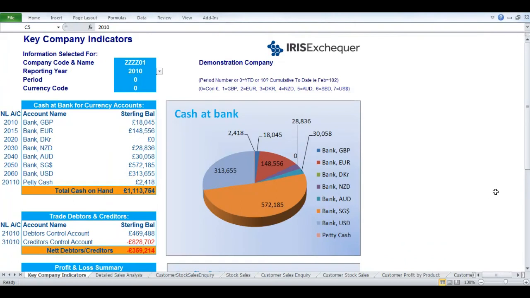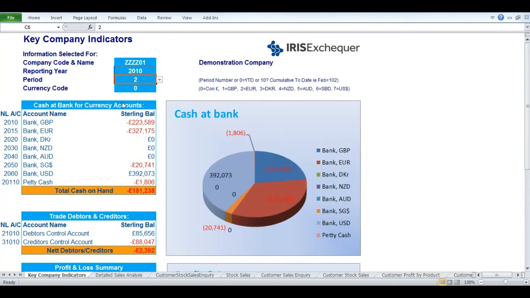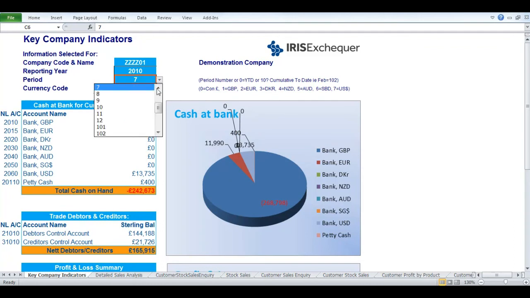In addition to the visual report writer and the standard library reports, we have a wide library of OLE functions that integrate your Exchequer system into Microsoft Excel. This is an exceptionally powerful tool which reads your data dynamically from Exchequer and displays it inside Excel. So here I'm looking at some company indicators and I'm looking at my cash at bank. But what I can do here, if I wish, is nominate some periods. So if I select period 2, you'll see as I go through, the chart updates dynamically, so it's reading the information back from Exchequer and publishing it there straight away for you in Excel very, very quickly.